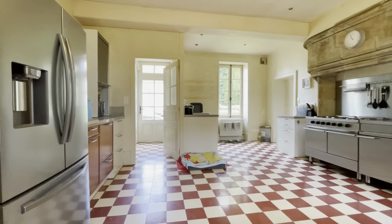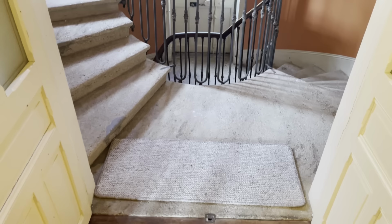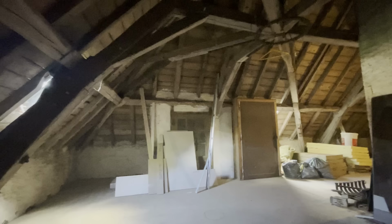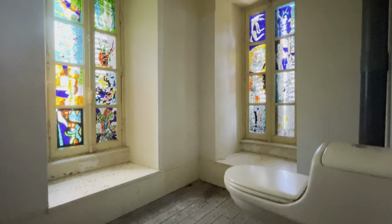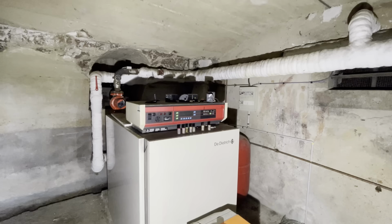On the 31st of March 2022, my parents, Rachel and Graham, purchased this 16th century chateau located in Lapeyrouse, central France, for just over 700,000 euros. Although some areas were dated, neglected, and abandoned by its previous owners, most of the chateau was in really good condition for its age. However, with its 10 bedrooms, 6 communal rooms, but only 2 working toilets in the chateau, it was clear that we had taken on a big project.